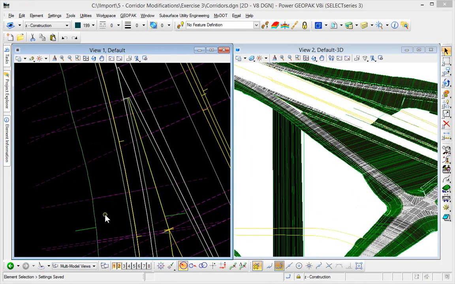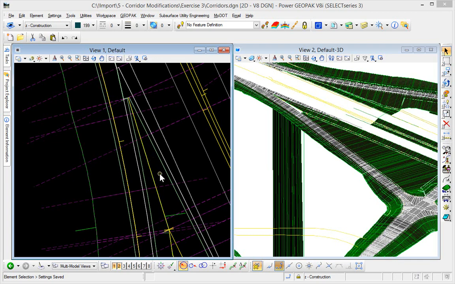And now with the corridor deactivated, the next thing we want to do is we want to add this alignment as a reference to the corridor. So if we want an end condition to target an alignment both in the horizontal and the vertical direction, there are two requirements. One is to add it as a corridor reference, and secondly then is to enable the profile portion in target aliasing.